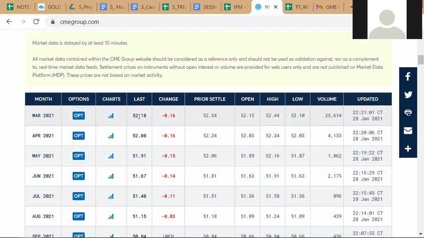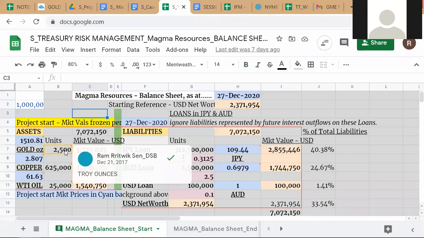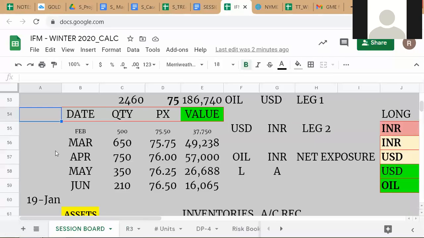All right. Now, in March, 650 of the oil is actually physically purchased on the market. So the hedging requirement, the underlying position, disappears, because it is no longer uncovered, because the oil has already been purchased. In the case of the inventory, it's the equivalent of having sold this gold: once they contract to sell the gold to somebody, Tanishq or somebody, they sell the gold, and that's it. This exposure is no longer there on the books. All right, we assume that Tanishq will not default. There will not be a materialization of credit risk.